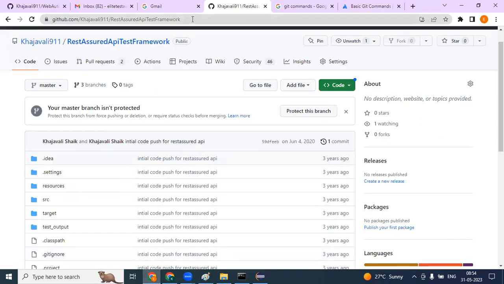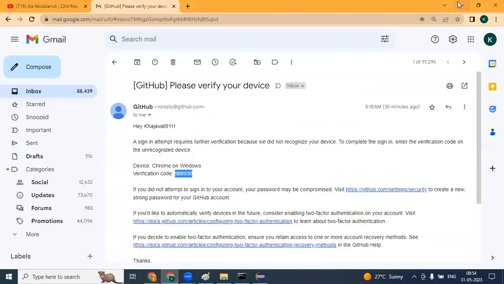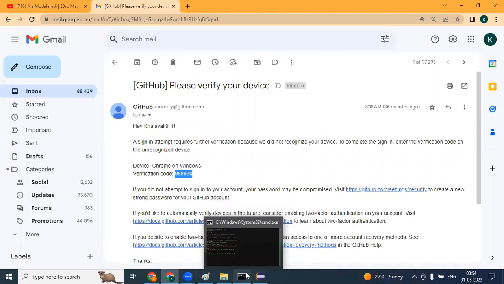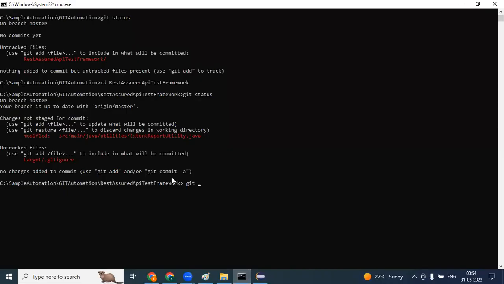This is on the server, github.com, some server it is there. So currently you made the changes in the local system, but I would like to push the changes to my machine. What should I do? First of all, since it is red, you need to do git add dot.